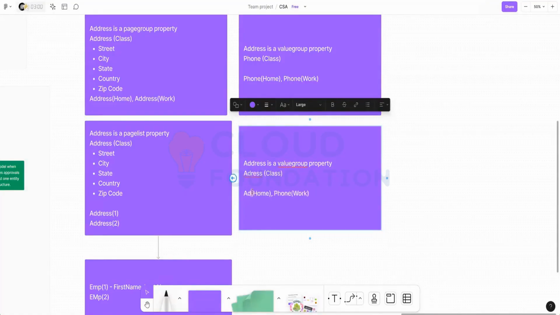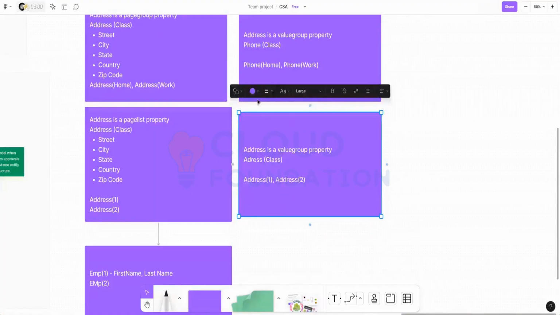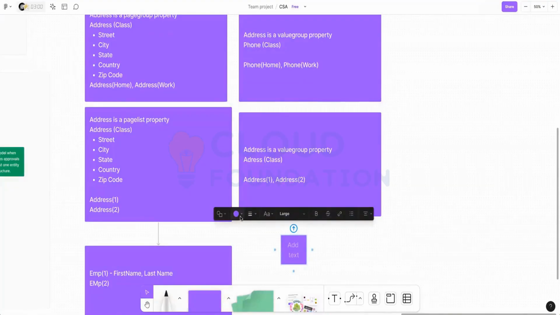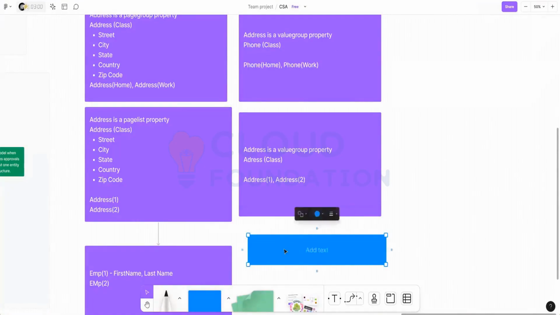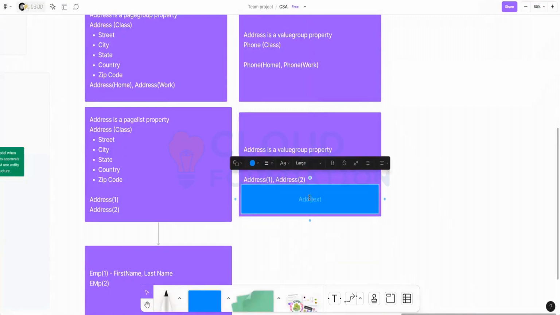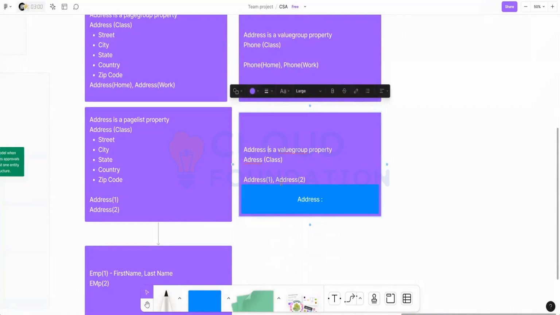Then it will be like address 1, address 2, where address is the text field.